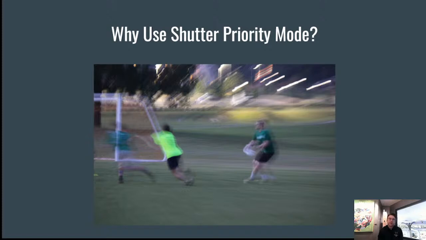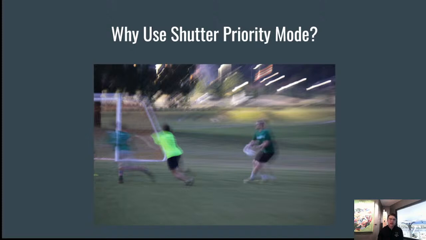We have to remember and keep in mind and always consider motion when we're taking photos. How fast is the object moving in which I'm shooting? Is it moving so fast that I need to make sure that I'm going at a faster rate to get it? Is it moving super slow so I can take my time and get a much more detailed picture? It's all up to what you see.